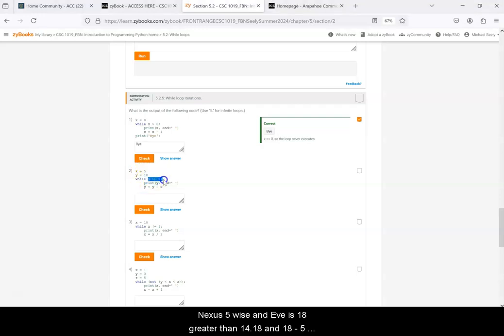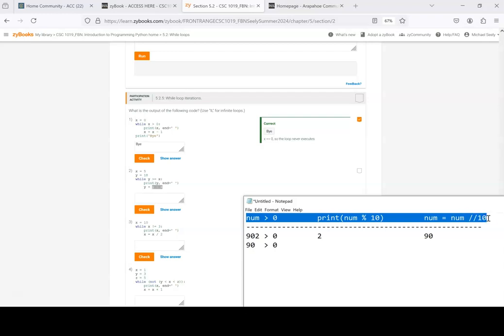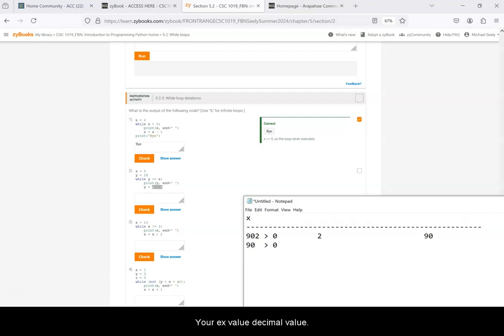Let me pause it. Okay, this one you got x is 5, y is 18. Is 18 greater than x? Yes. So it's going to print 18 and then do 18 minus 5. And this is where I would definitely be doing, you got your x value, you got your y value. Is y greater than or equal to x? And if it is, what do we print? y.